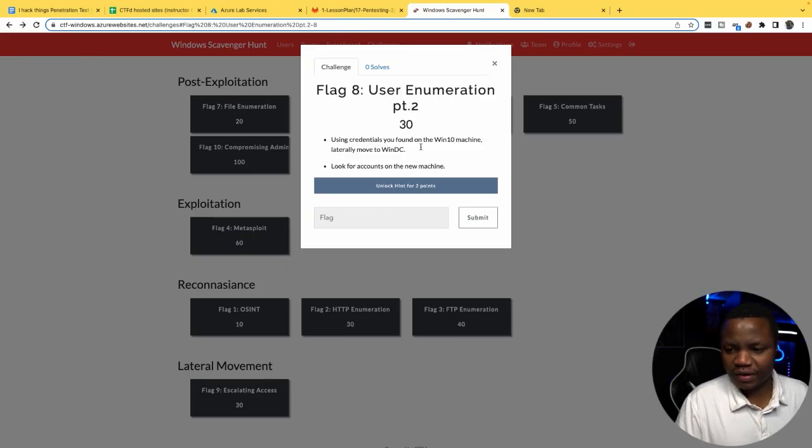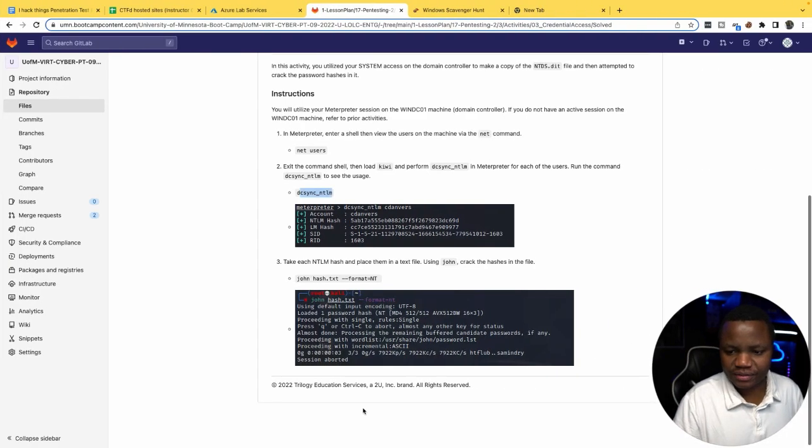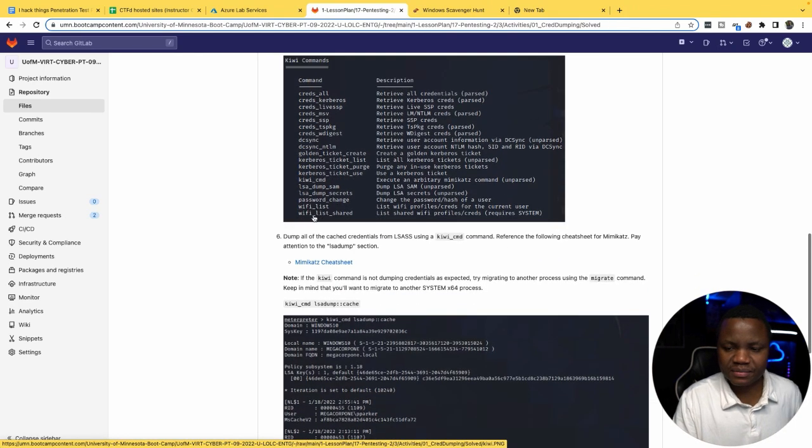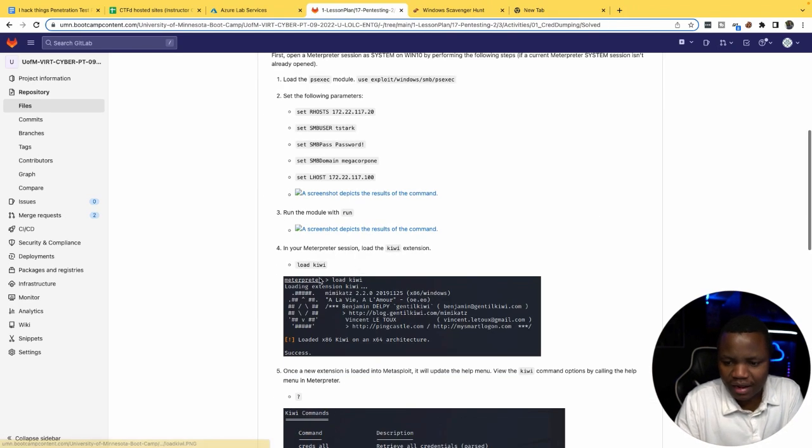Using credentials you found on the Windows 10 machine, laterally move to WinDC. Look for accounts on the new machine. In order for us to move laterally, we need to find some cached credentials for the users. Do something similar to what we did on day 3, the activity, the credential dumping.